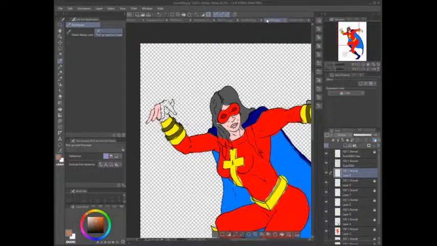Oh, what's the name of this? This character's name is Student Whiz. How do I define her powers? She's smart, I guess one way to say it. Give me a second. I'll bring up her profile.